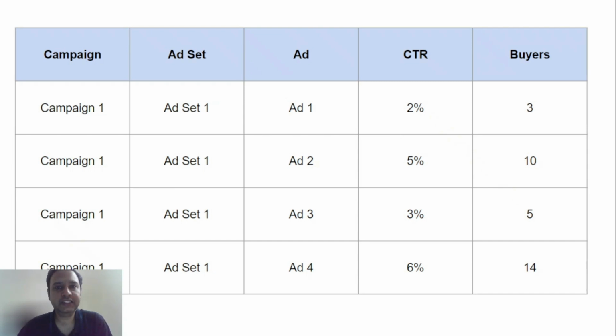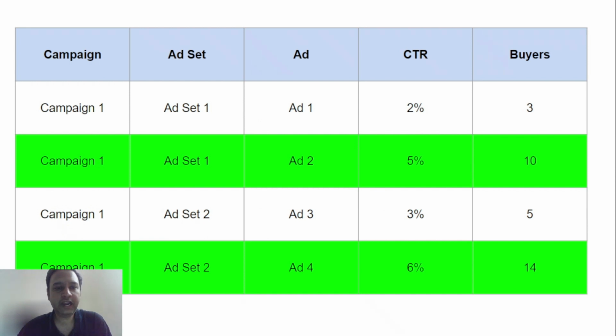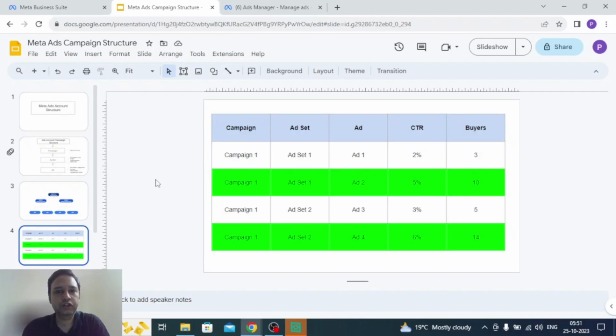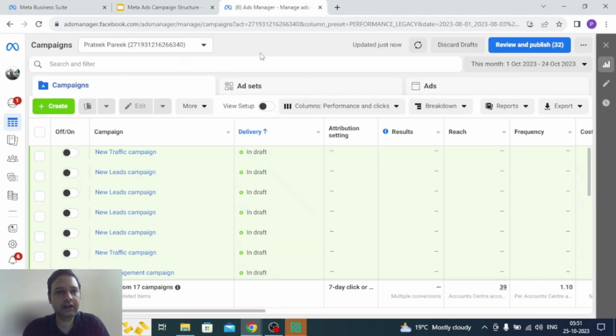However, in the previous example, we clearly knew that the female audience is working really well for us, and we are able to allocate more budget to this audience and hence generate more sales from our campaign. So this is how giving a proper structure to your ad account really helps to generate maximum performance from your ad campaign. And hence I would suggest that before setting up any campaign, just think about the proper structure that you can have for your campaign and then only set up your campaign. So now that we have understood the concept, let's go to our ads manager account and learn this in practice.